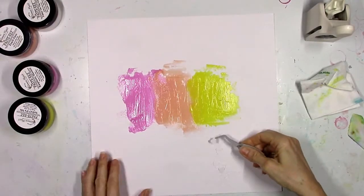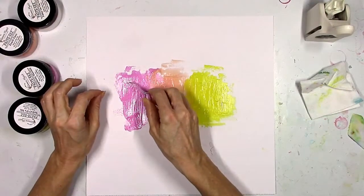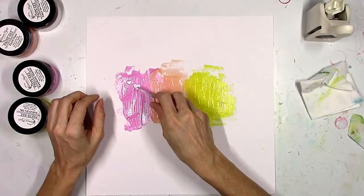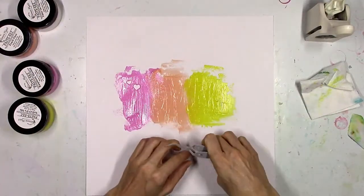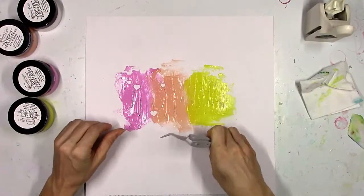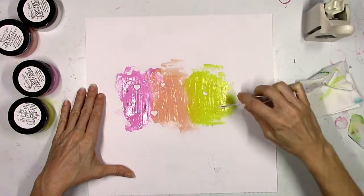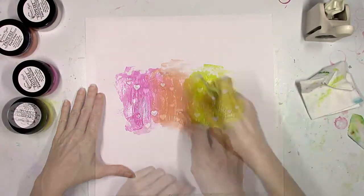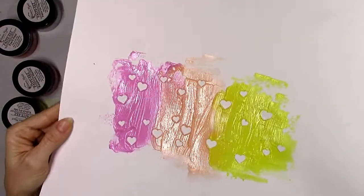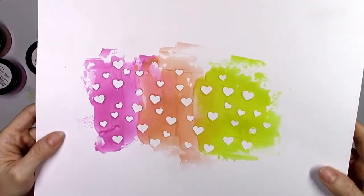Anything that's tiny. I'm going to use my tweezers and just smoosh down the hearts into the paste, then use the tip of the tweezers to press them down. Since the paste is wet and thick, when I smoosh them down the paste is going to kind of puff up around them, so you don't have to use any glue or anything like that. It's going to look really cool up close — it almost looks like the cardstock is showing through from the back, but it's these little hearts smooshed in there.